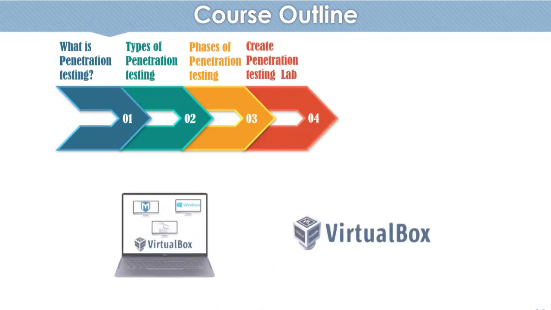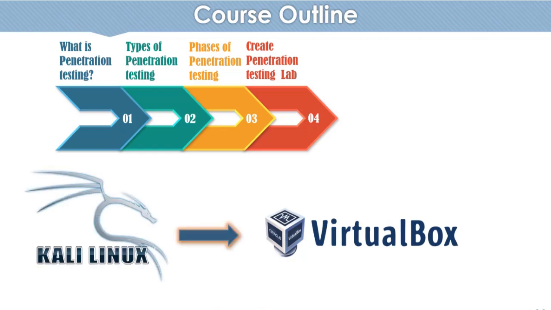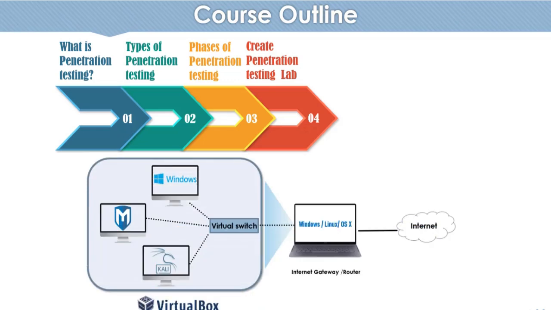Then you will learn how to create a penetration testing lab. In this lab we will install VirtualBox, and then install Kali Linux on VirtualBox, then a Metasploitable machine on VirtualBox, and then Windows on VirtualBox. And then you will learn how to create a virtual network to connect these machines in our lab.